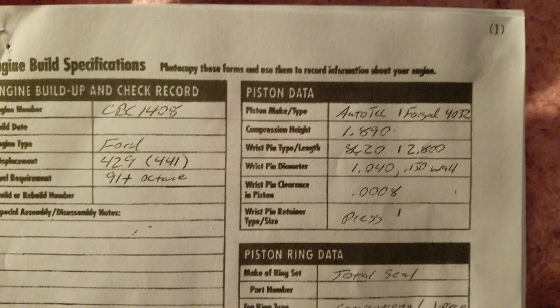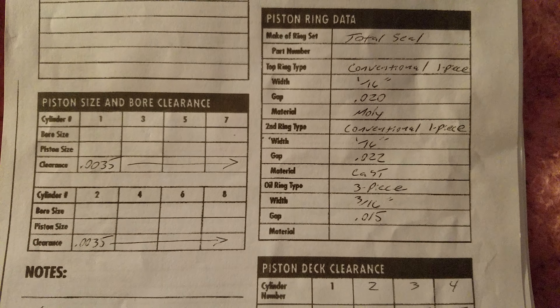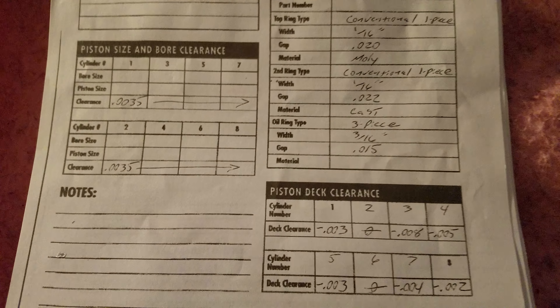Wait, the freaking camera is freaking out here. So for those who are curious, I'm just gonna scan down each page so you can have an idea of what's going on — better than me reading all these off individually. You guys can pause the video here and check out some of the specs.